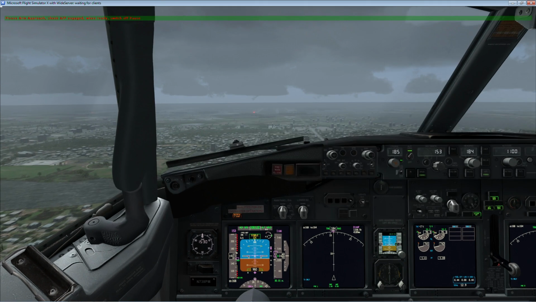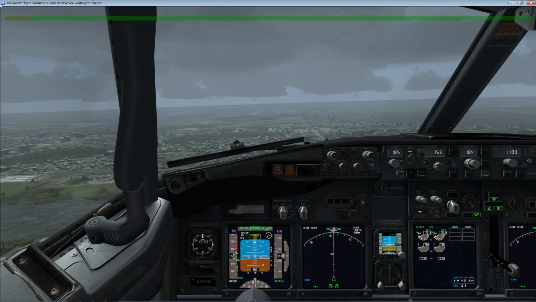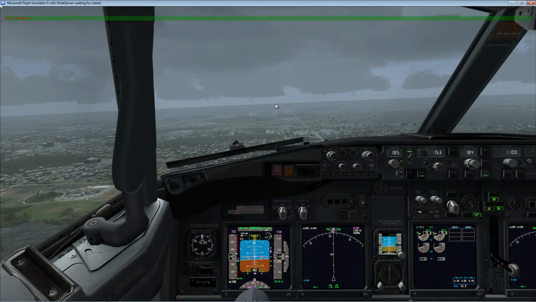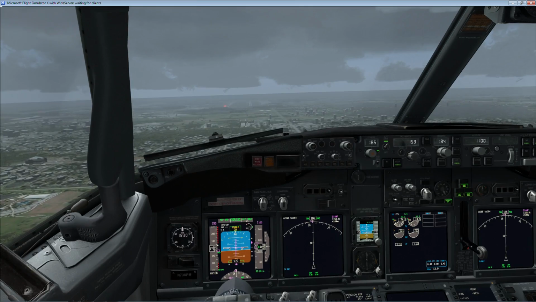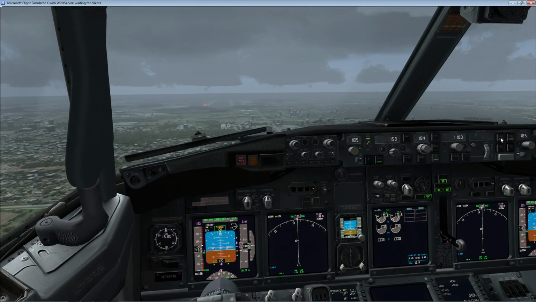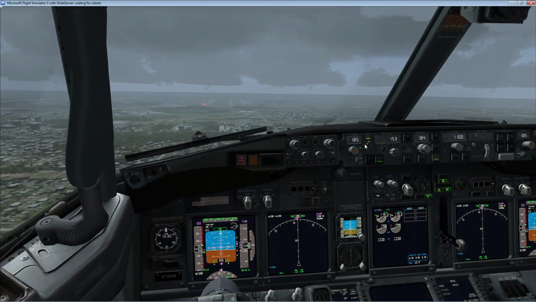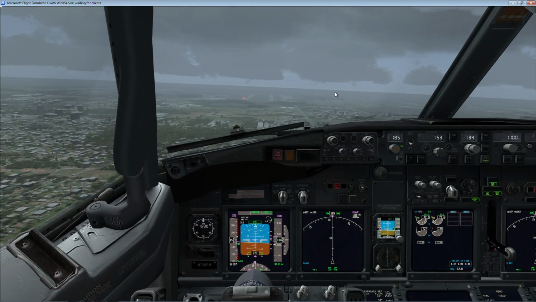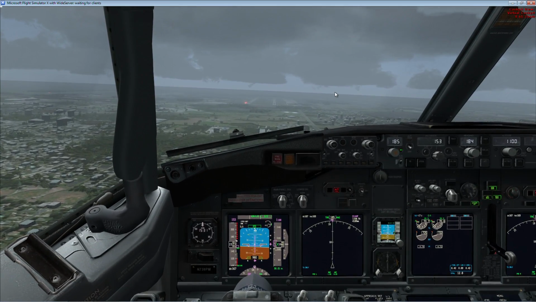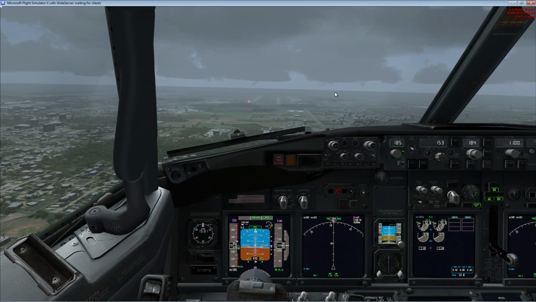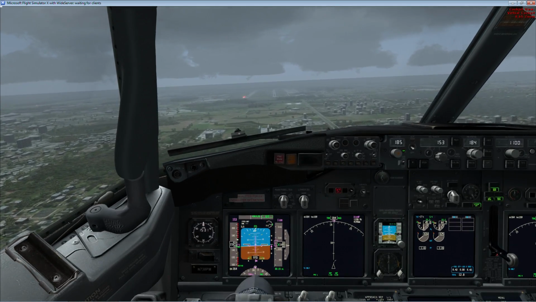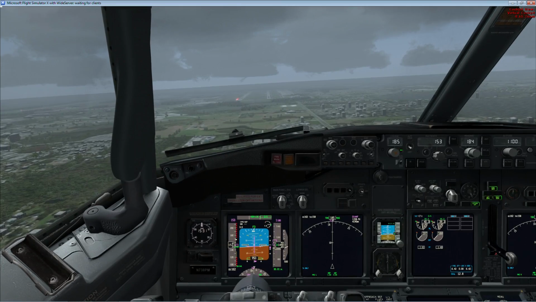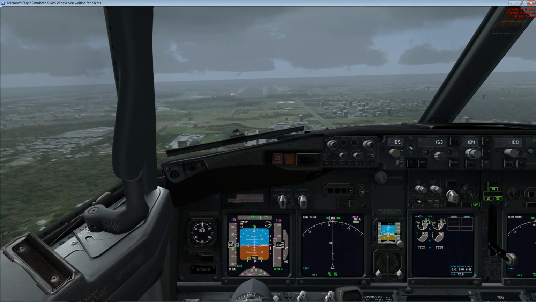Let's unpause this now. Alright, so we're 3 mile final. I am going to take control. Let's get back on the path here. We're a little bit high now. Kind of frantically managing everything at 3 miles out.